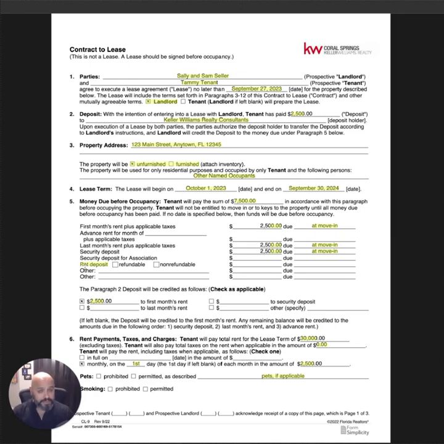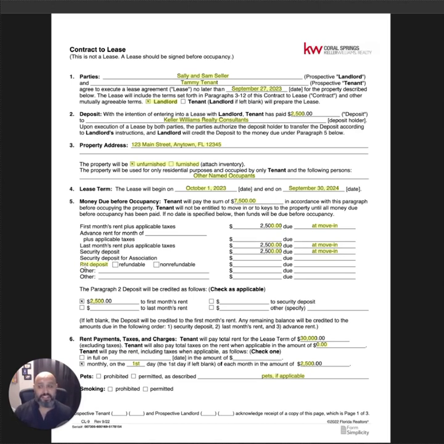Now, when we fill this out, we're going to fill out this entire form. We're going to attach the offer, which is this form, and any other supporting documents. That might mean a rental application for every adult over 18 years old; we're going to attach a separate rental application for each. We're also going to attach a credit report, a background check or even a rental or eviction check, and a copy of photo IDs.